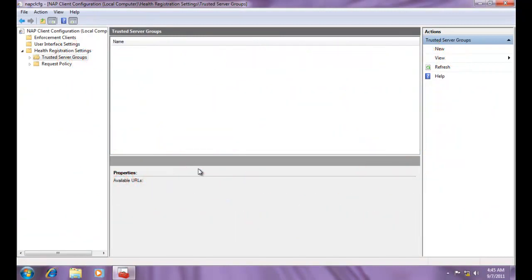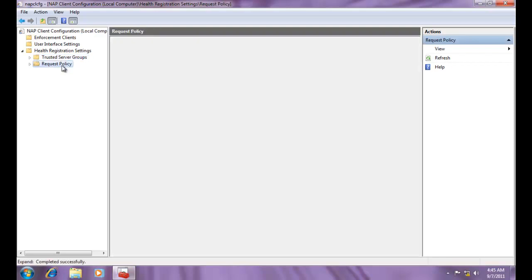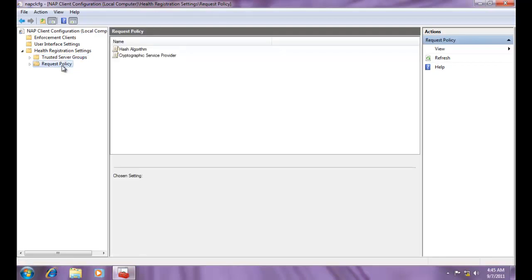So you want to click that under trusted server groups, and let's look in the left pane under health registration settings. Under my trusted server groups for health registration settings, or you could select these nodes over here, I'm going to go down and select request policy. Let's see, just looking at some of the different features.